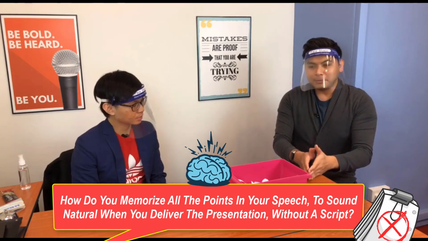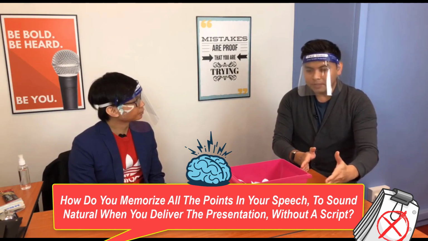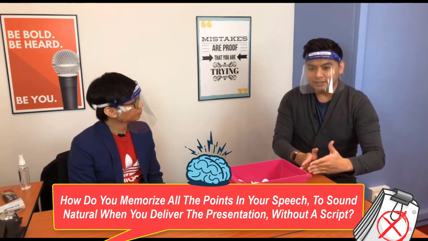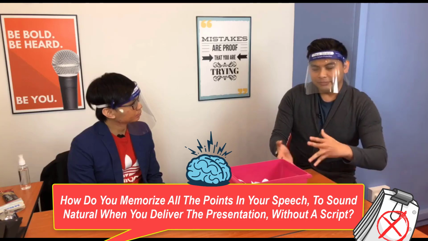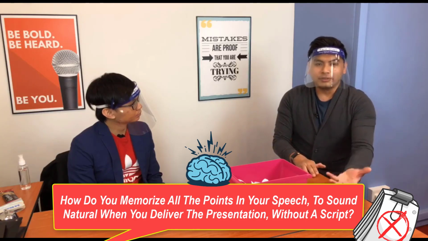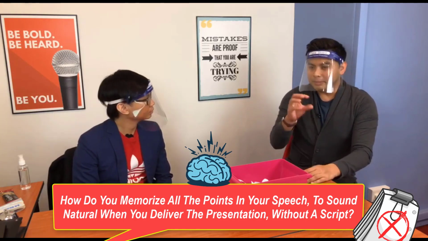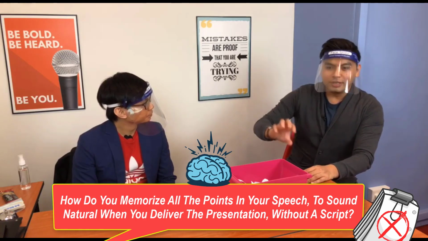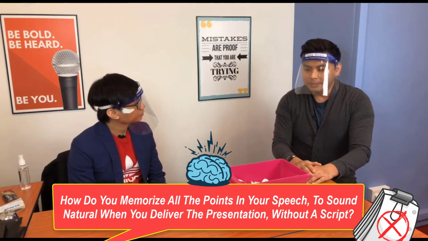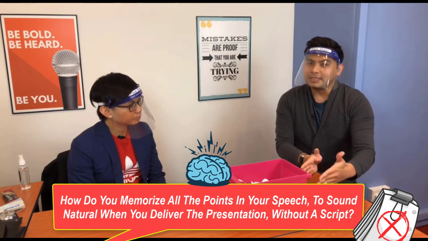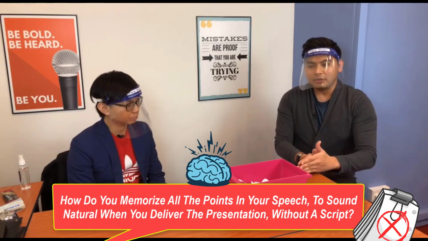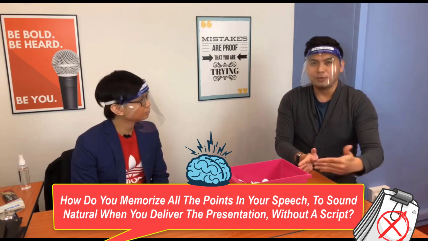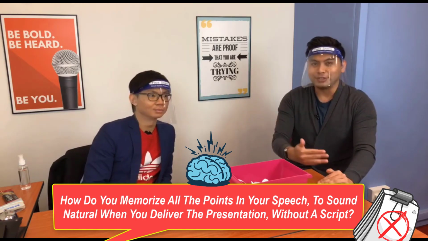And a lot of times when people memorize their speech word for word, what they end up doing is just delivering a very polished speech, but they're not focusing on being fluid enough to interact with the audience, to talk with them, to maybe, even if they miss out one word, move on to another point, for example. So I think I will start with that. The first common mistake is that you don't have to memorize the entire speech in its entirety, or in a sense, you don't have to do rote learning, which is how you do for mathematics, science. You just memorize the textbook and all that.